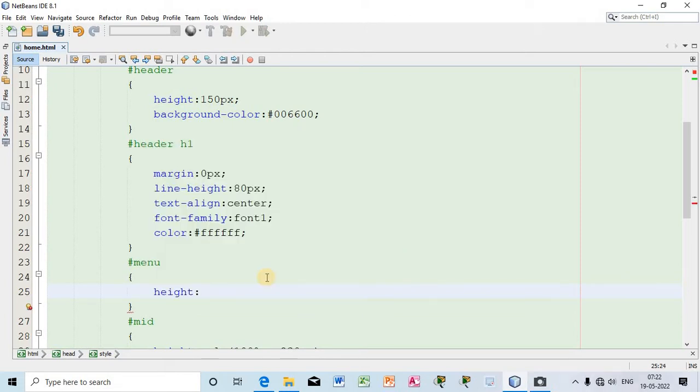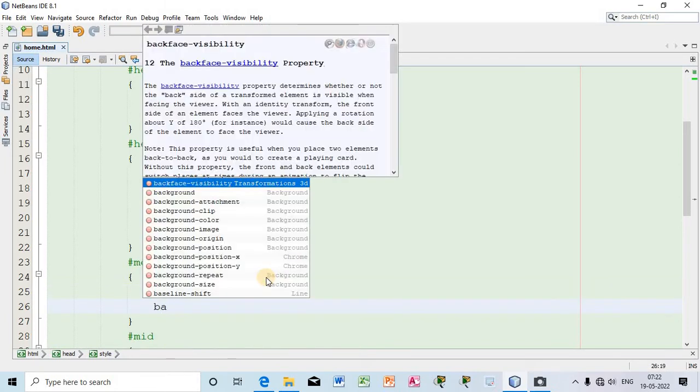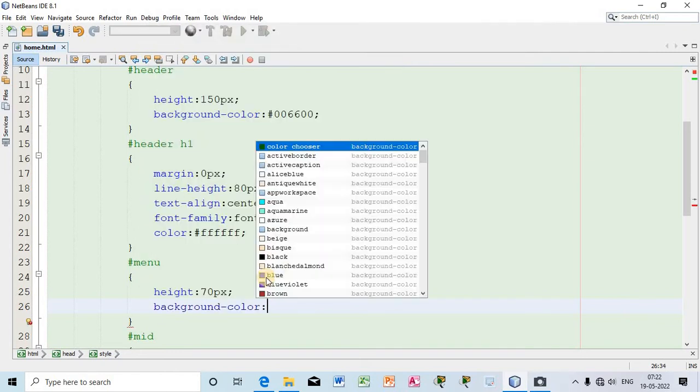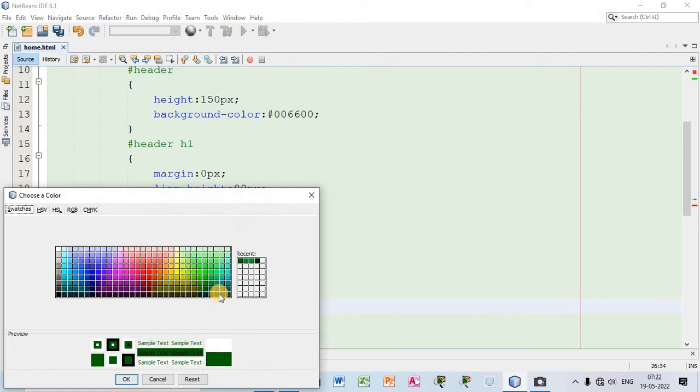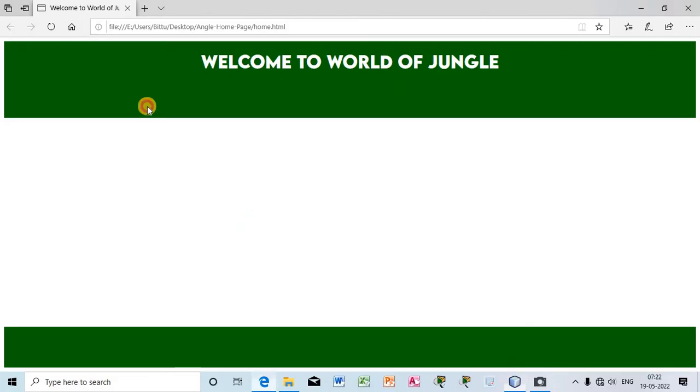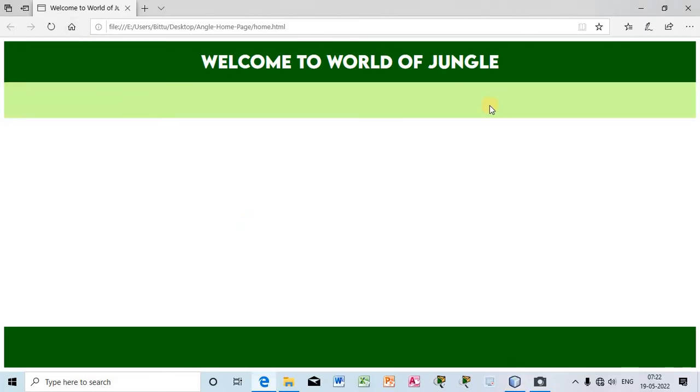Height will be 70 px, right? I will give a background color. The background color will be, let's say, this color. Okay, this will be the background color. Let me see how it looks. Now you can see this is how it will look, right?